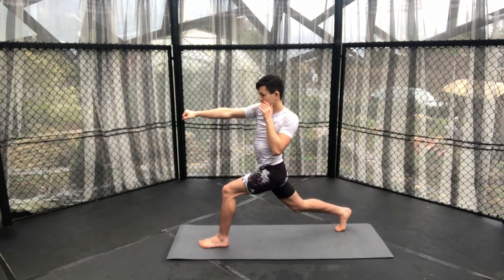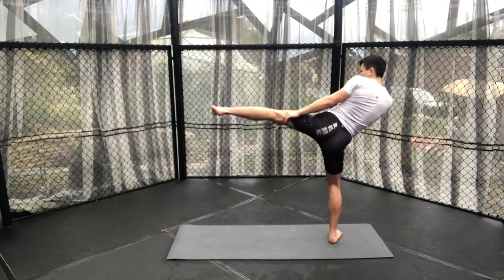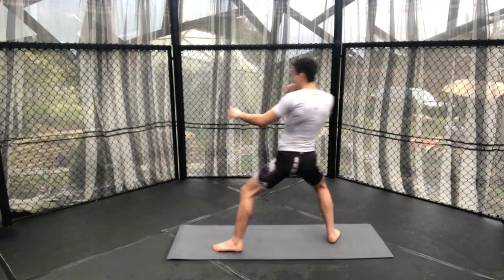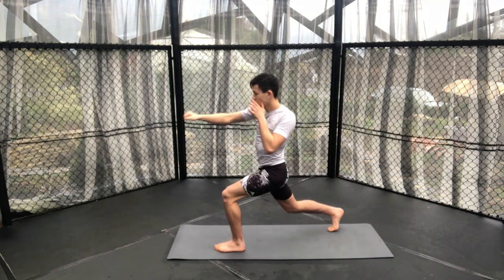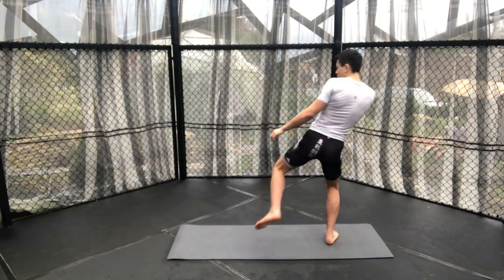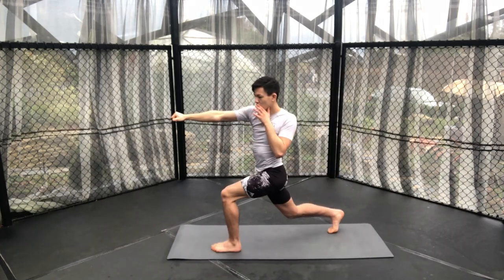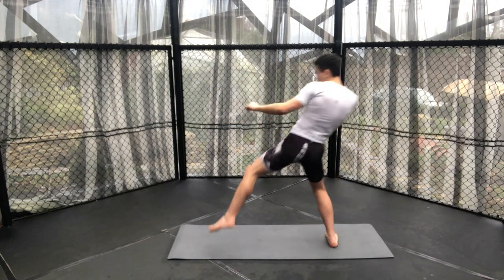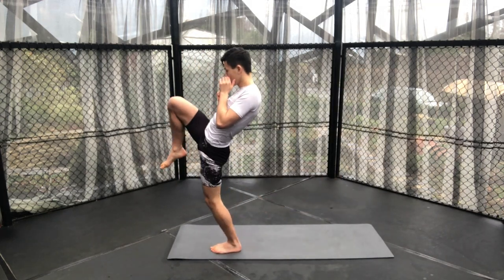then twisting to our high lunge cross and then transferring our weight backwards into our left roundhouse kick, swapping forwards into our cross and just alternating from forwards cross to backwards kick, looking for control rather than speed. Aim to do this 4 times and then we're going to transfer into our right knee.